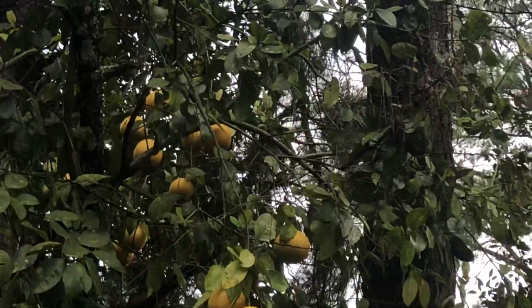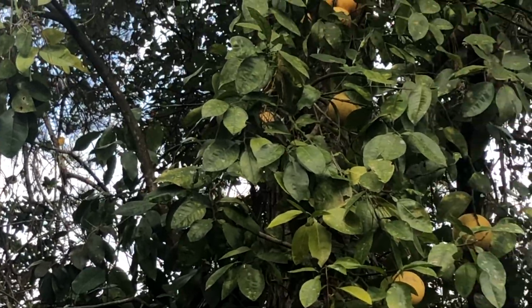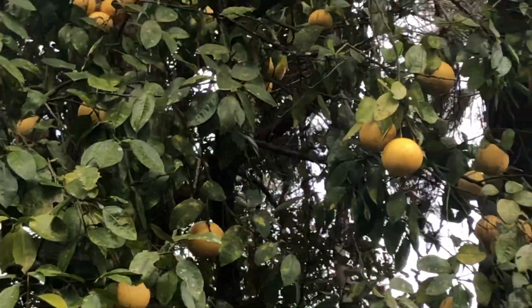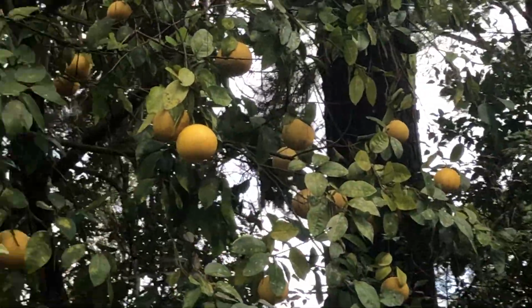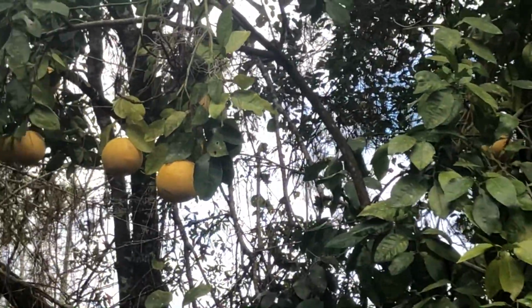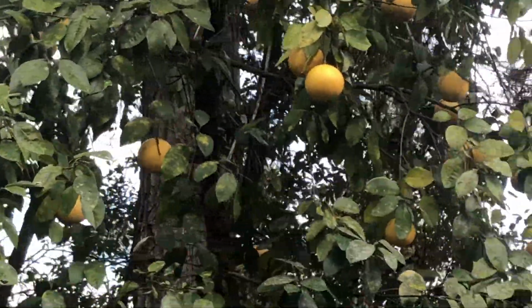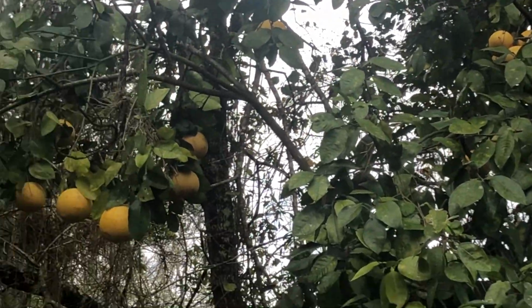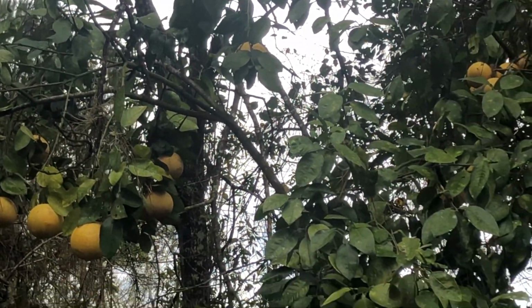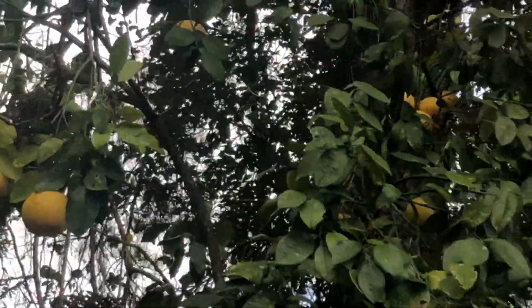Got quite a few of the red super sweet Texas seedling grapefruits here. We got all the ones from the bottom, gave a ton of them away. Probably gave 40 to 50 pounds of various citrus away already to a bunch of people. This grapefruit is a success story. We had goats that tried to kill it. They killed our pink Thompson pink grapefruit, they killed our Mineola Tangelo, and they tried to kill a few other things.